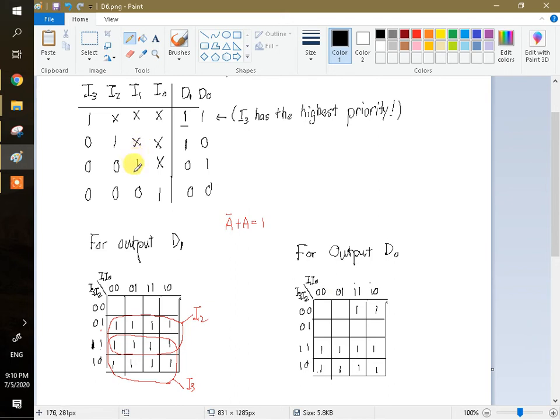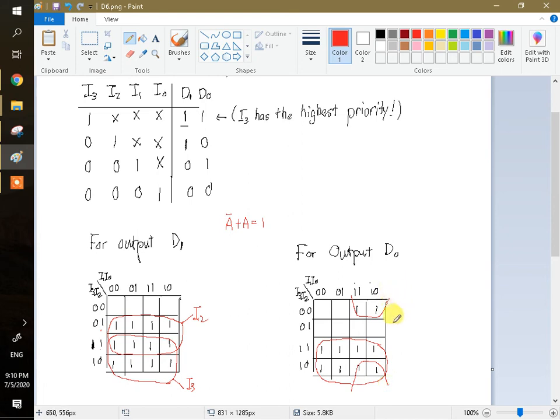But I1 is 1. I1 is this digit. I1 is 1. This I1 is 0. So you need only these 2. Okay, now let's circle it. The bottom one is simple. Bottom one just like the one on the right here. The same thing. And now we can group 4. We don't want to group 2. We will try to group as many as possible. We group 4 here.